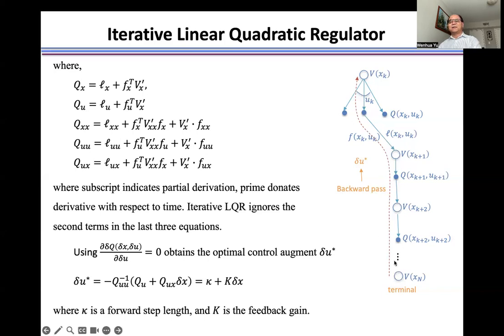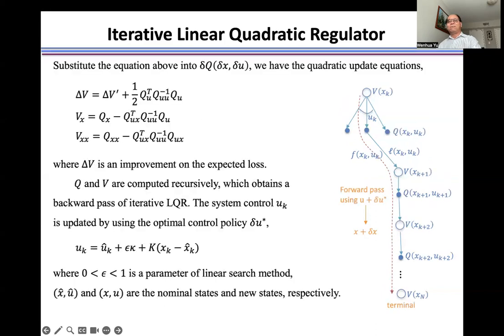This is the backward path to actually generate the control. Once we get the control, we can use the system dynamic to generate the trajectory in the forward path, because we already have the current control. Using this control, we generate the state one by one, until finally we get a trajectory to the terminal.